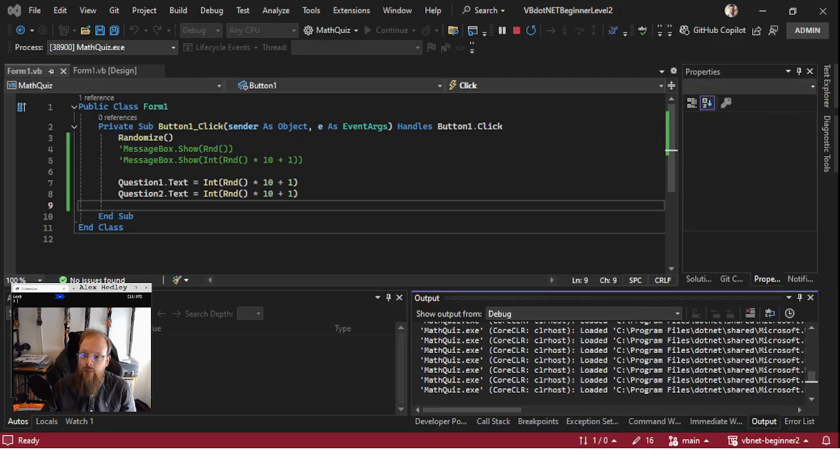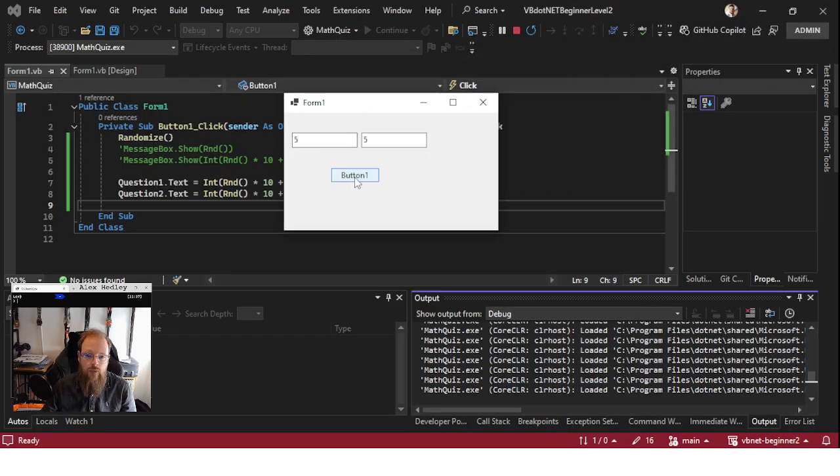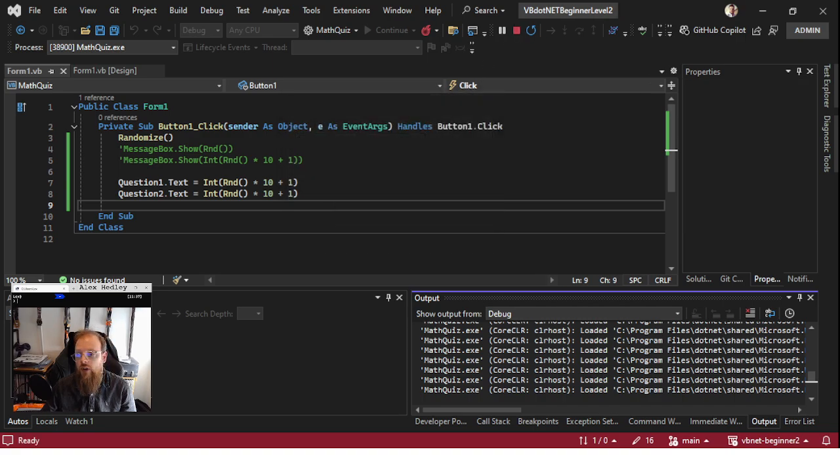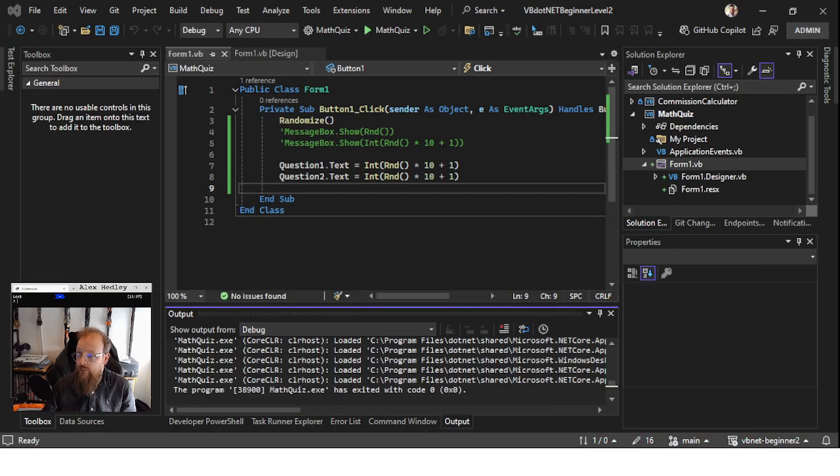Let's rerun the app, press a button, and you can see that it's creating random numbers for each of the questions. So that's great. We have the two inputs.